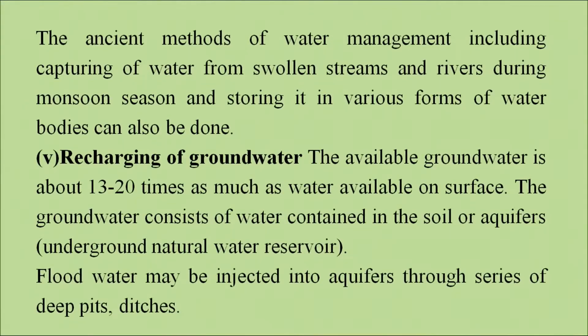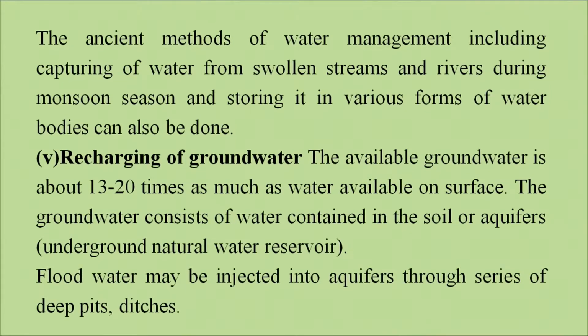The ancient methods of water management, including capturing of water from swollen streams and rivers during monsoon season and storing it in various forms of water bodies, can also be done. Recharging of groundwater. The available groundwater is about 13 to 20 times more than the water available on the surface. The groundwater consists of water contained in the soil or aquifers, that is, the underground natural water reservoir.